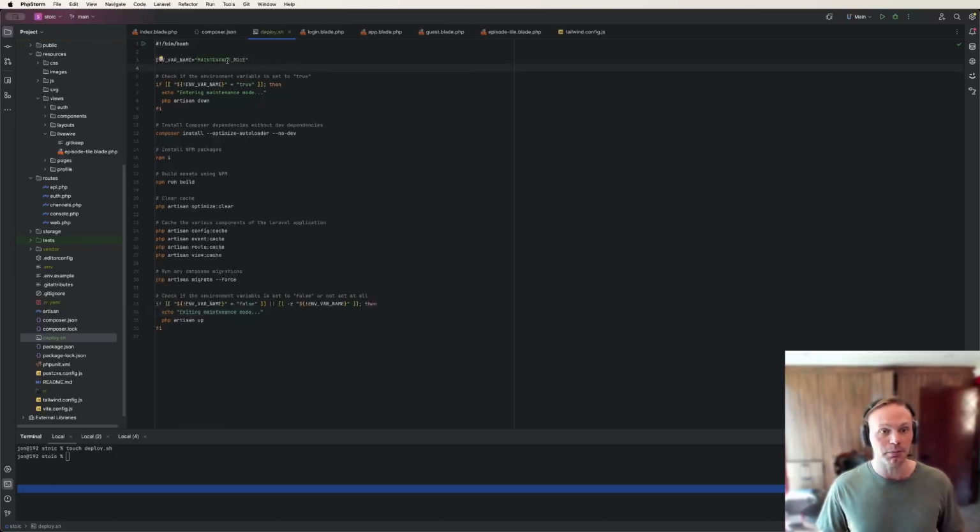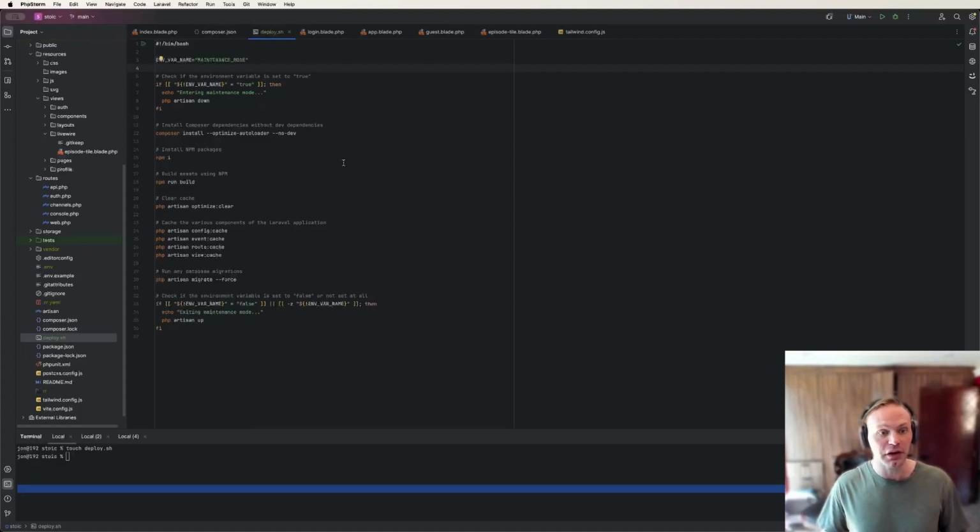that you can set in prod if you want to, called maintenance mode. And so if that is set to true, then we run php artisan down, and that takes your site offline. So in the event that you were willing to tolerate some downtime and needed to use that to do something like upgrade your version on your database or migrate some data or any other type of maintenance, you can just set that environment variable, and then you'll go into maintenance mode. And then whenever you're done, you can either remove that variable or set it to false, and you will exit maintenance mode. And of course, it runs php artisan up.